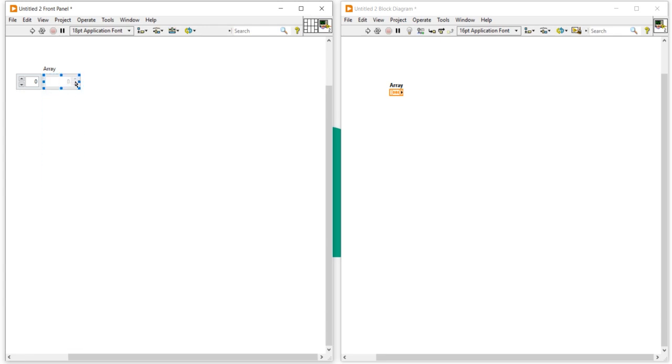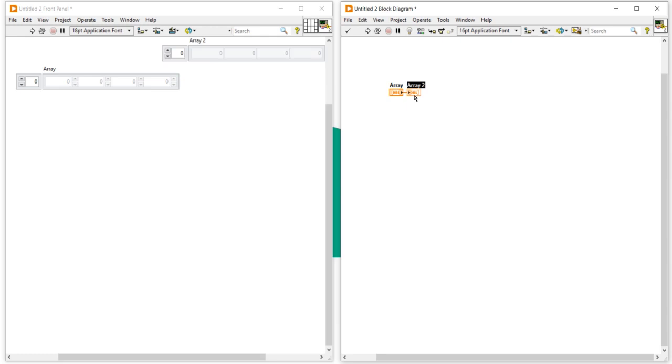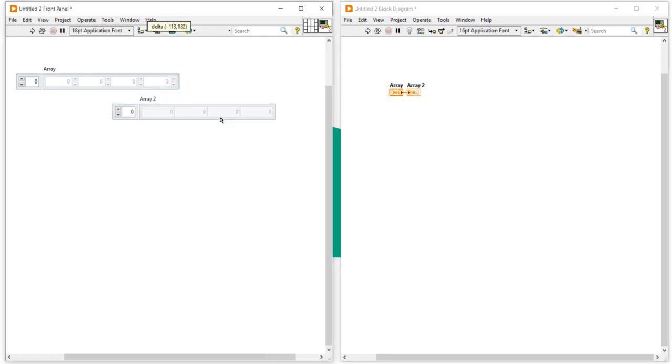So it is an array control. It is a one dimension numeric array control. Now it is a one dimension numeric array control terminal. So right click, create an indicator. When you create an indicator, you will get a one dimension numeric array indicator.